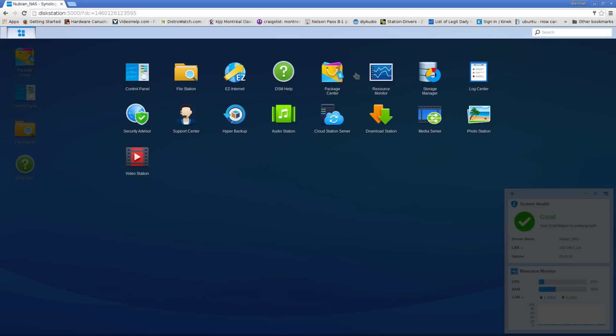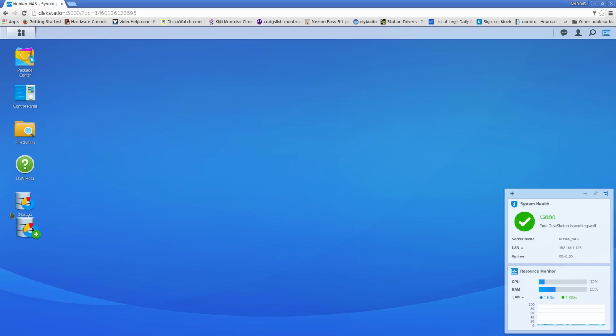A number of these apps we were asked if we wanted to install, such as Cloud Station and Video, and we just went ahead and said yes. If one of these is an app you use on a regular basis, you can easily just drag it to the desktop to create an icon on the desktop, as I've just done, for example, with the Storage Manager.